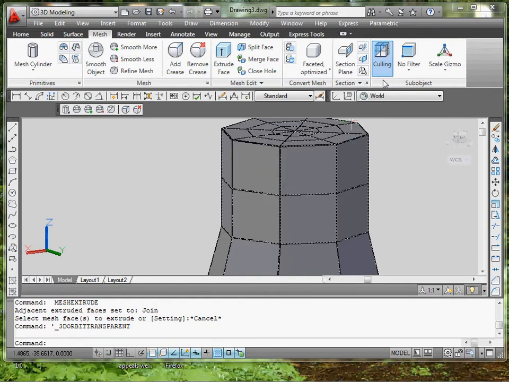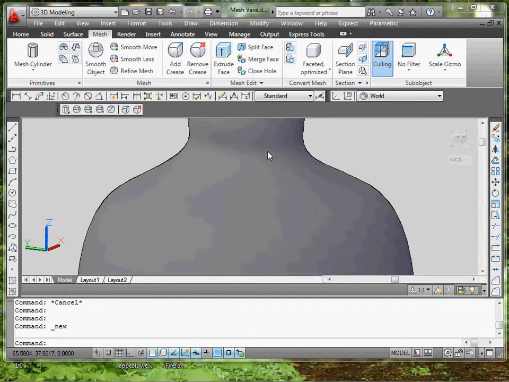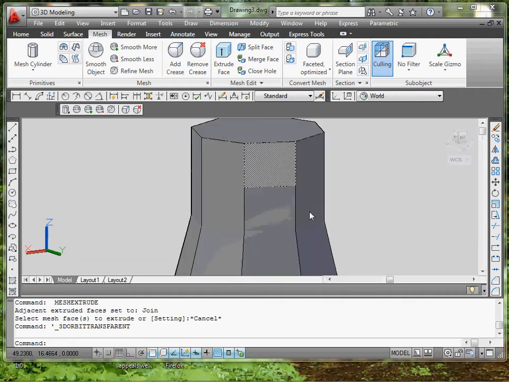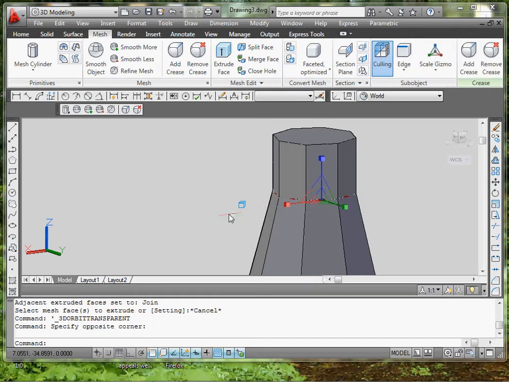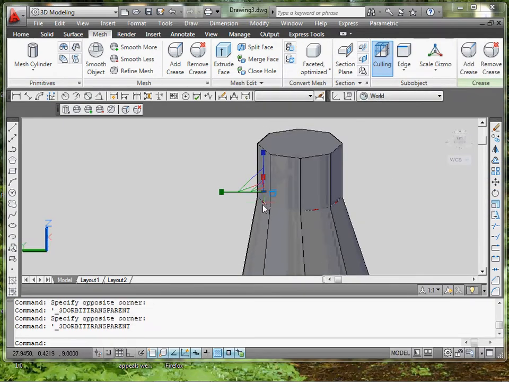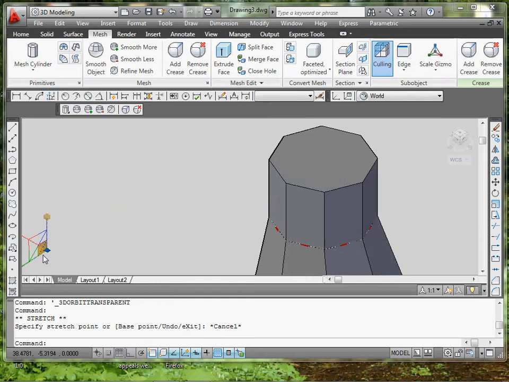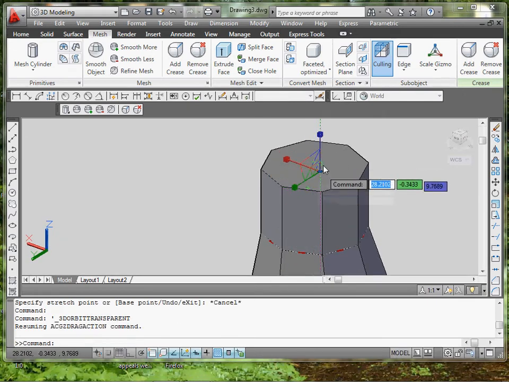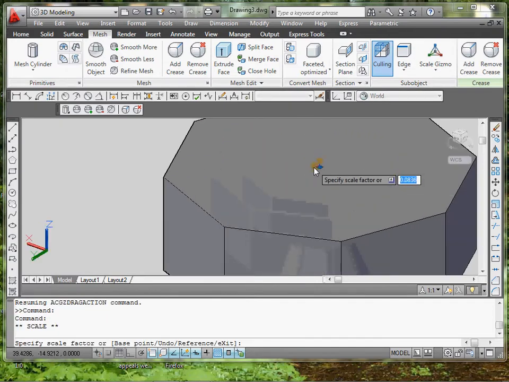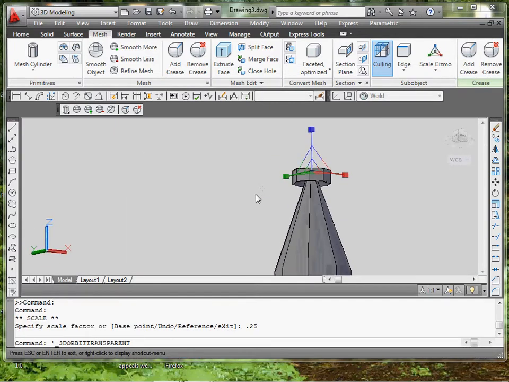Now I have these two pieces. I can scale this inside to give it a little cap like this, where it's concaved in. To do that, I will go to edges again. Just select the edges around so I get all of them. You can move the gizmo. So I go to here, relocate gizmo, and I can actually center it up here. I'm not doing it perfect, so no worries. I'm going to do 0.25, make it really thin. Got something like this. Pretty interesting.